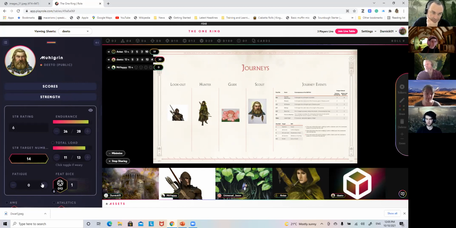Except your load is meant to be written out of your endurance. So it's this much out of your endurance. So it should be out of 28. Yes, that's true. So it'll be 28 minus 11. Oh, so I should put that up to what? My endurance is then what? 13 out of 27. Yeah, we're probably gonna have to play around with the character sheets a bit.